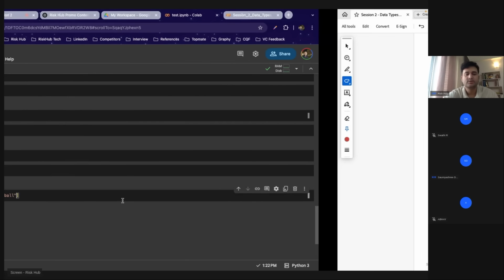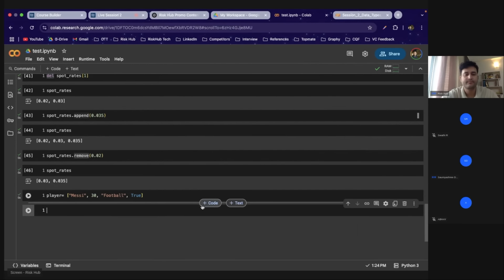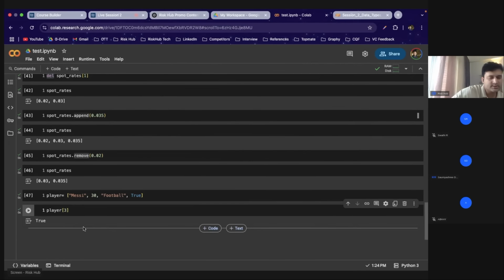So something like True, maybe. If I create a list like this and still try to access an element from this list, say the third element, the last one, it works, right? It still works. So a list does not need to have the same data type necessarily. It can have different data types. All right.